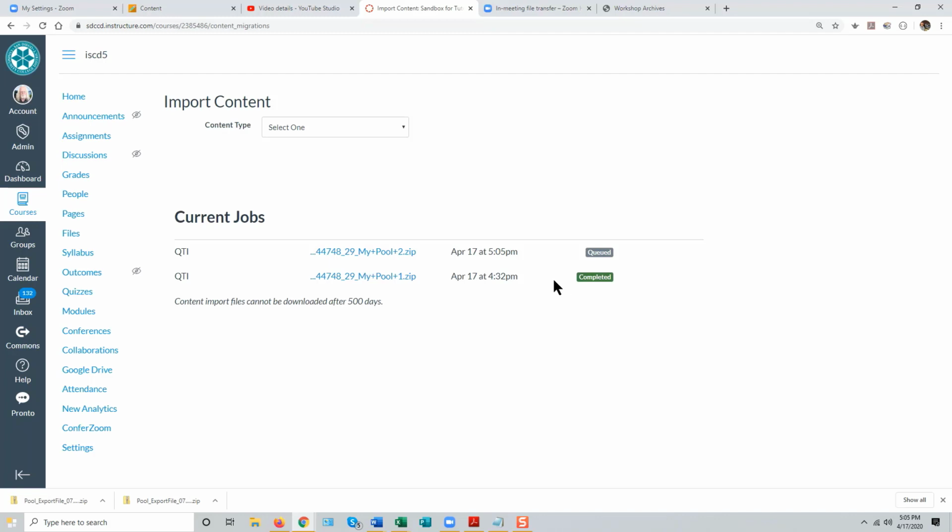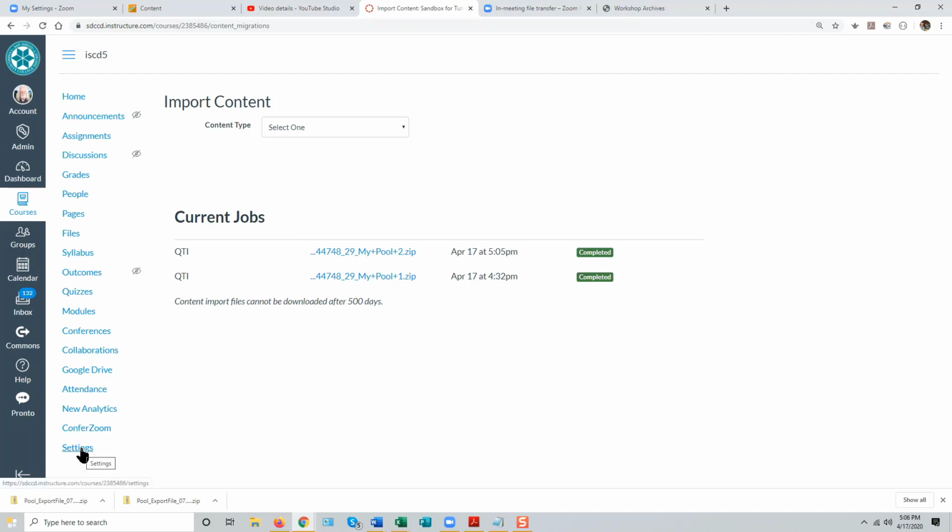It'll be queued up. Then the process will start running and it will complete. This may take a little bit of time depending upon how busy Canvas is at any given moment. There we go. And the process is completed.